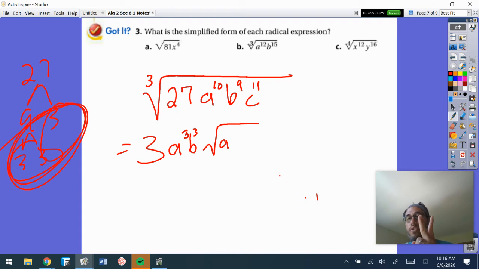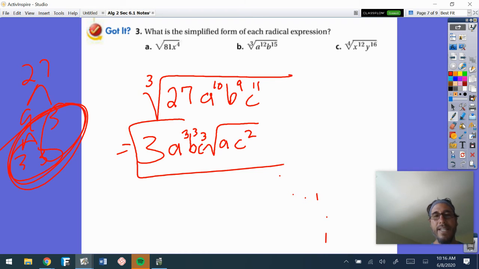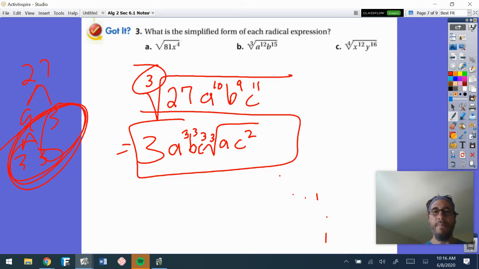There were 2 things I couldn't do. I couldn't do 11, I couldn't do 10, so now I'm at 2 fingers. But now I'm at 9. Can I do 9 divided by 3? I sure can. So it's c to the third, and it would be c squared. Why? Because I have 2 fingers up. And then the most important part of this problem is that that is not the answer. You must remember whatever number is in the ditch, it better go there. And then that is the correct answer.